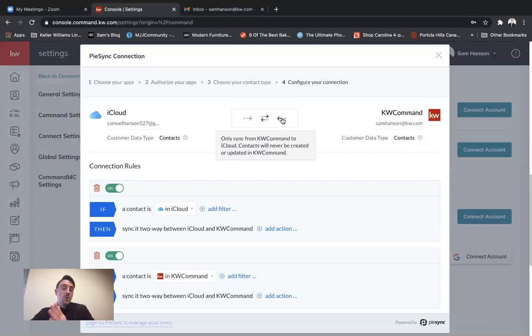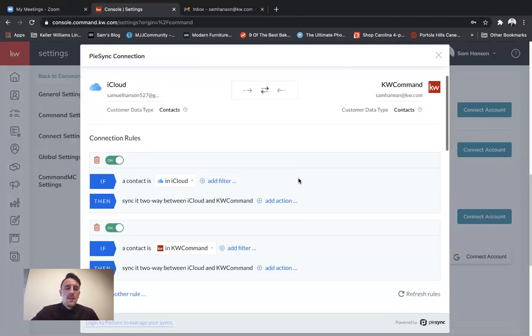You can have your Command information update only into iCloud, or you can have them sync both ways, which in this case, I will always recommend have them sync both ways because you don't want to have outdated information in one area versus another. So in that case, it's going to automatically set to both ways. So just go ahead and keep that rule.